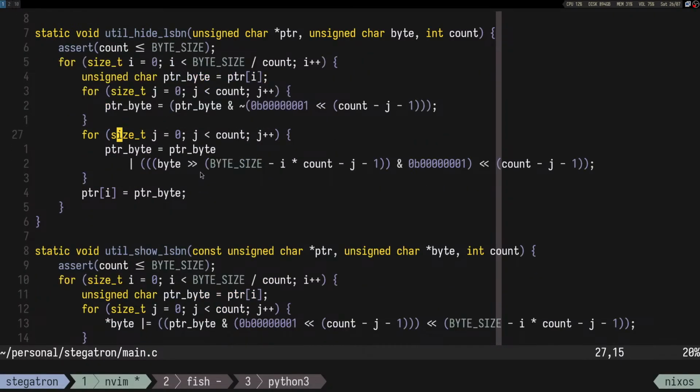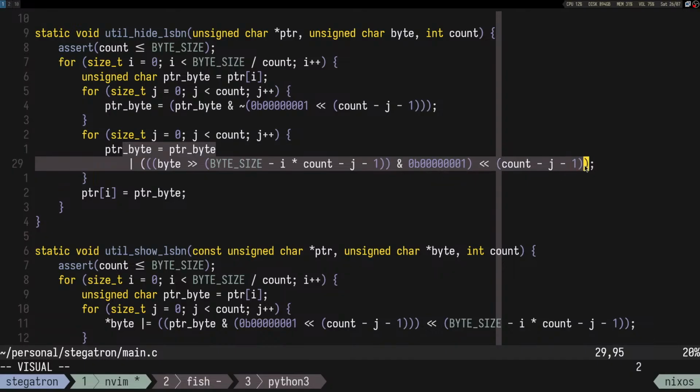But here it makes that piece equal to the byte, and then when j becomes 1, it shifts by 0, so it takes the next one and puts it in the first place, and then it moves to the next thing. So we have these two bits filled in.